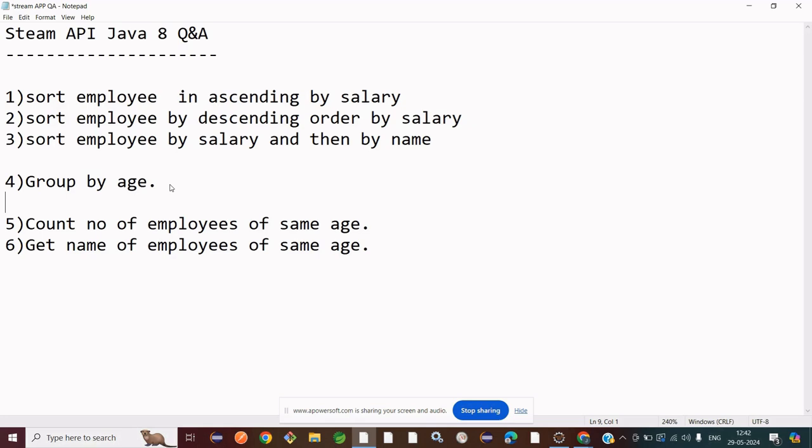So 25 should be the key, and all the employees who are 25 will be grouped in a list and shown as output like this. The age will be the key, and the value will be all the employees. Like this it will be grouped.